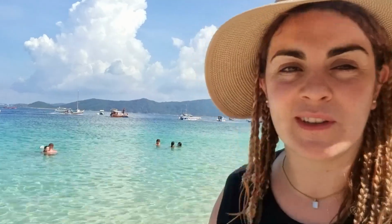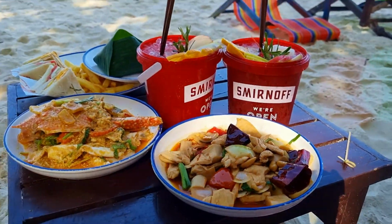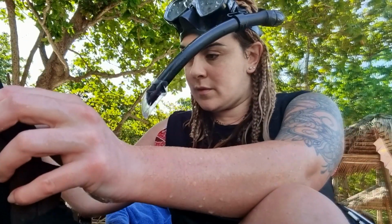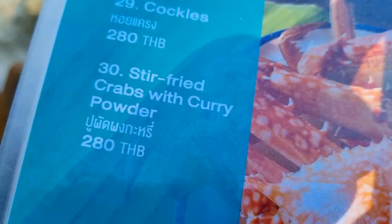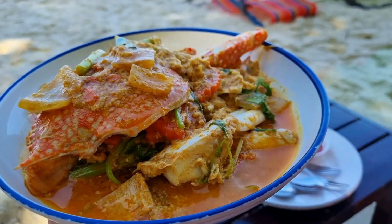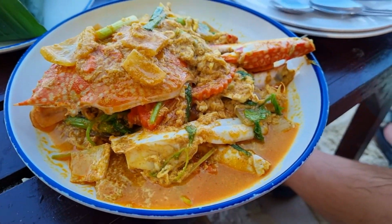We've ordered some food, we're gonna get some curried crab, two more big cocktails, and some sticky rice, like a chicken stir fry with some curried crab. You can't beat eating some blue swimmer crab and curry on the beach. I love crab. I love the mess it makes. I love the sweet crab meat. And I love rinsing your hands off in the ocean after eating. Crab is particularly good in spicy yellow curry sauce, made from a blend of coconut and turmeric.